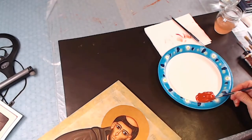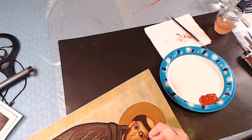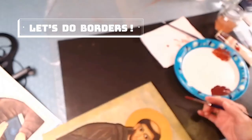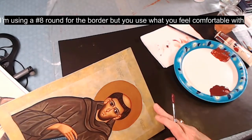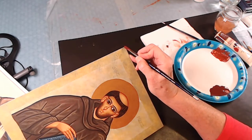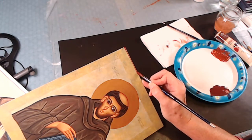Now, let's put a line right under the eye. Just like that. All right. And generally, I just eyeball it. I know that I want a quarter of an inch. And I really kind of just place my little finger here and hold it, and then I kind of slide it down. If you feel like you want to take some tape and tape it off, certainly do that.